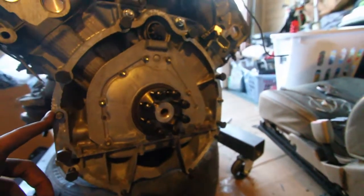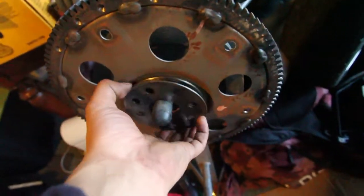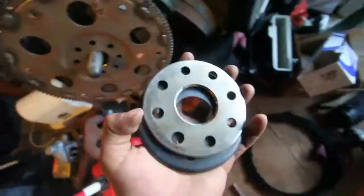And yeah, we're gonna go ahead and do that. Make sure you have your spacers, stock flex plate and stock spacers here. So we'll do that now.